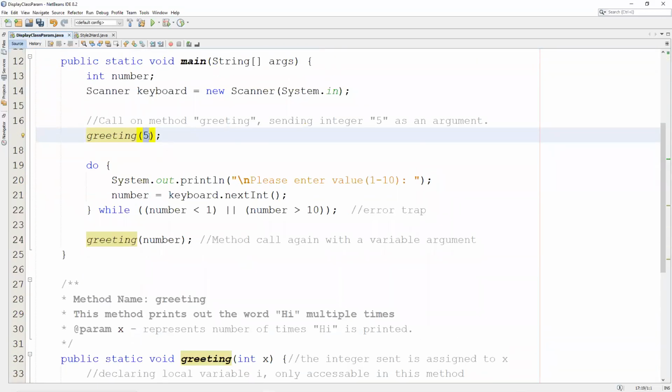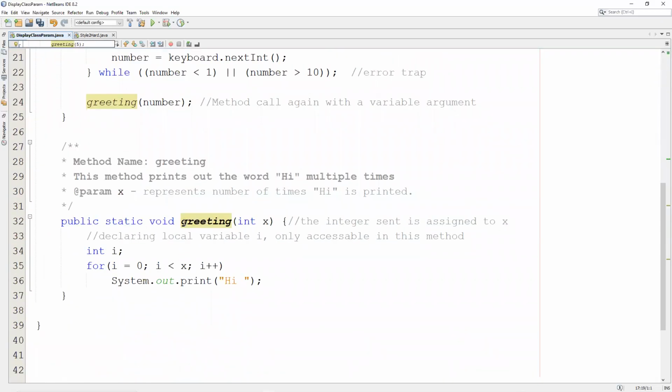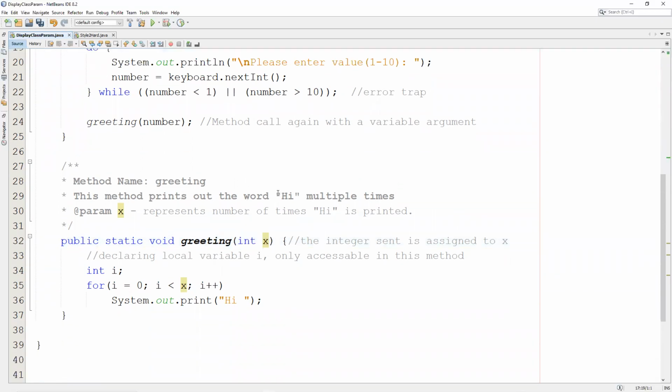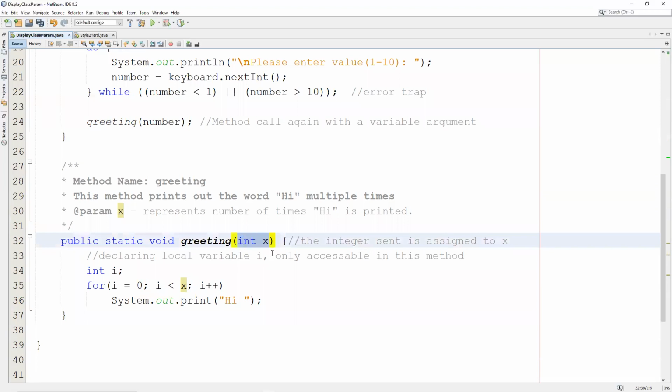So as you can see over here, I send the number 5 down to the method, and if we look at the greeting method, you'll see that the parentheses next to greeting, which again were usually empty, are no longer empty. I am accepting the number 5 down here as the variable x. So, proper terminology, what you send down to a method is called the argument, and you accept that argument as a parameter.